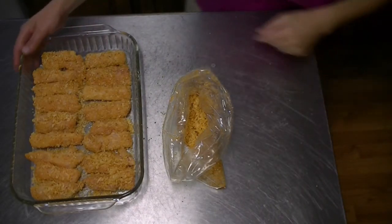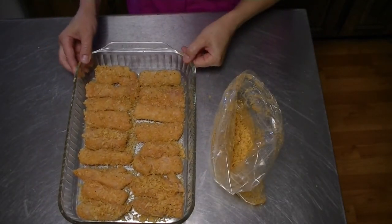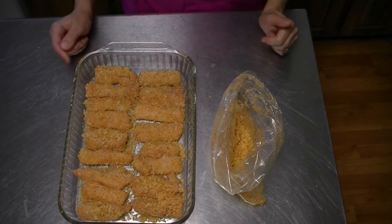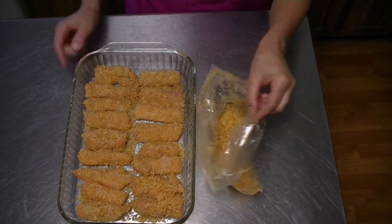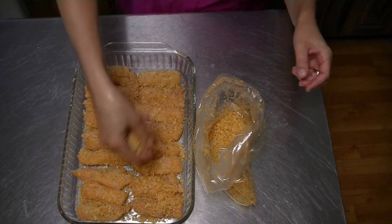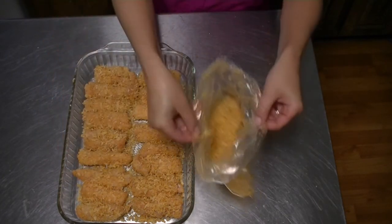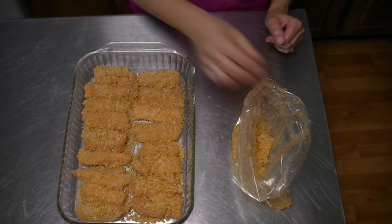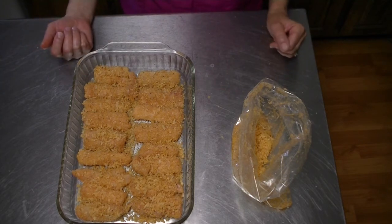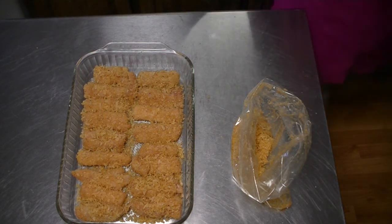Okay, here's the tray of prepared coconut fish sticks, gar, and I'm going to put it in the 400-degree oven. It'll take between 20 and 30 minutes to bake. After about 10 minutes, I'm going to flip these over with tongs and then add a little bit more of this breading on top. Any breading left after that should be discarded because it has touched the raw fish. But I'm going to save this just for a few minutes until I flip this fish and give it another little extra crunch coating. In the meantime, I will also be grilling the pineapple and finishing up the cilantro lime rice.